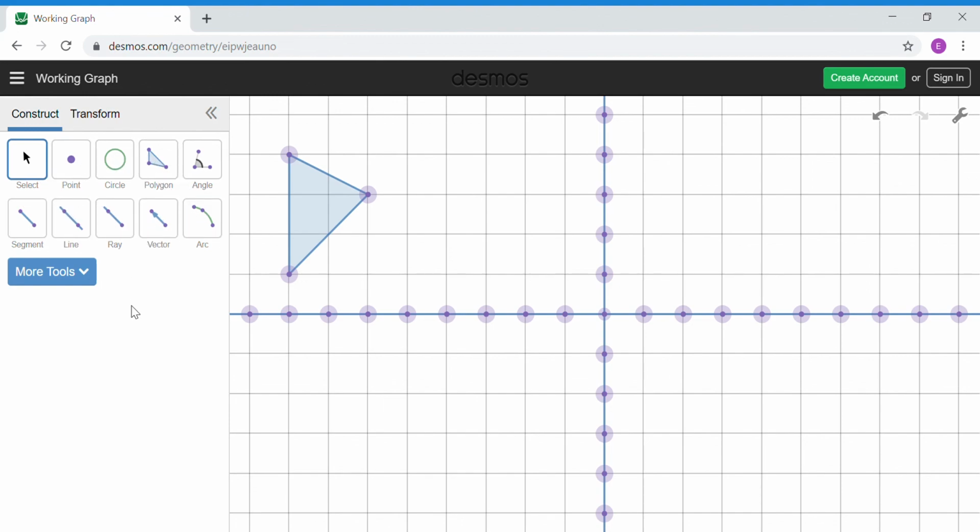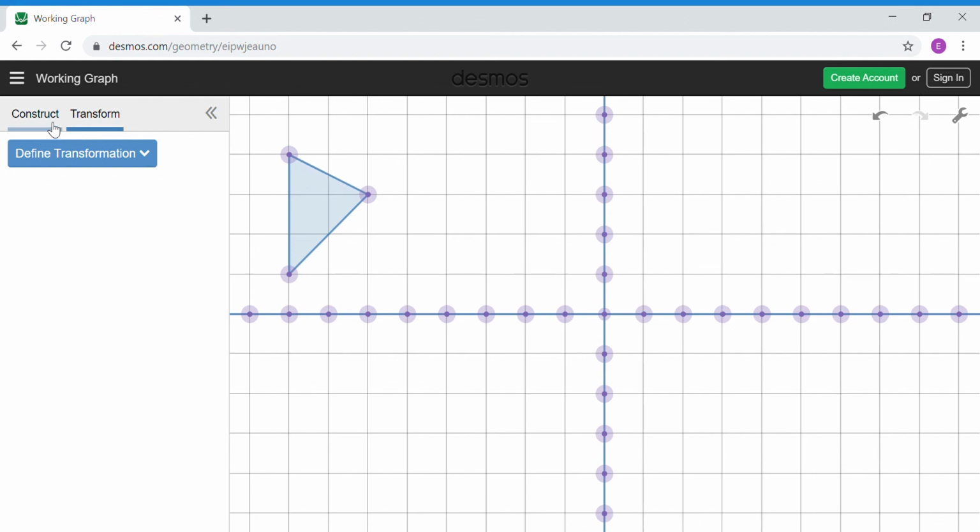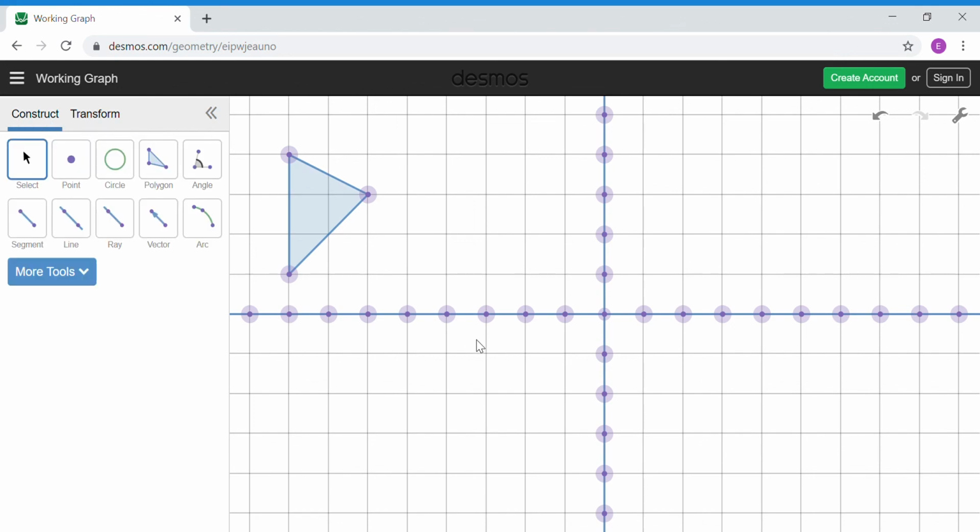Okay, so what I would like is for you to take some time, play around with these functions, and see what you can come up with. And anytime we have an activity, I will give you specific directions on what I need you to do. But for instance, if I say build a shape, then you know to go into the polygon option and build a shape. Or if I say build a line, you know to go into the line function, build a line. Okay, so hopefully that will be helpful.